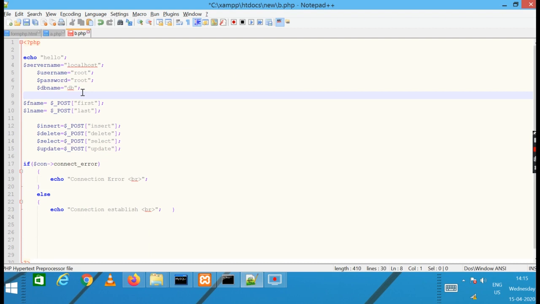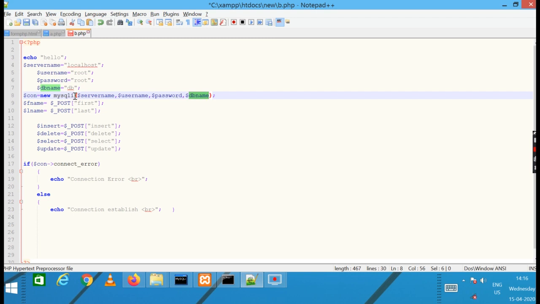Immediately after the variable declaration, we have to write the $con variable, then new mysqli with server name, username, password and database name. We need to pass all these 4 variables into mysqli.